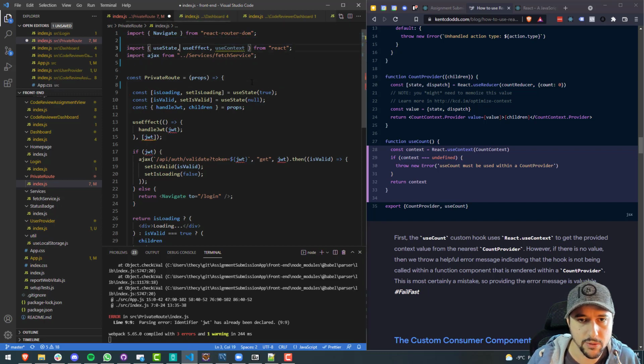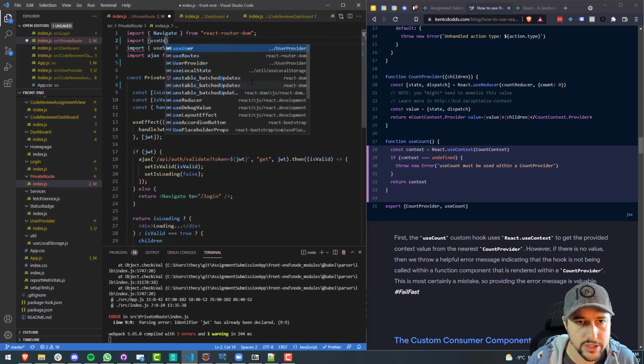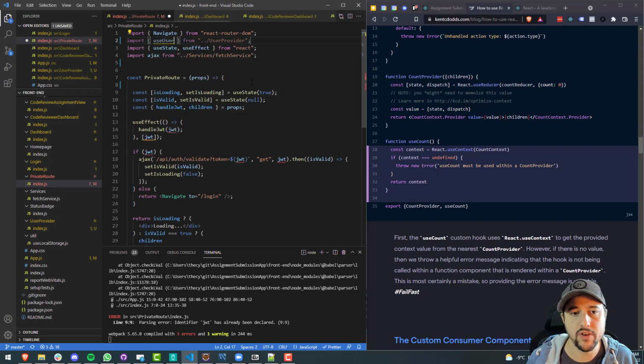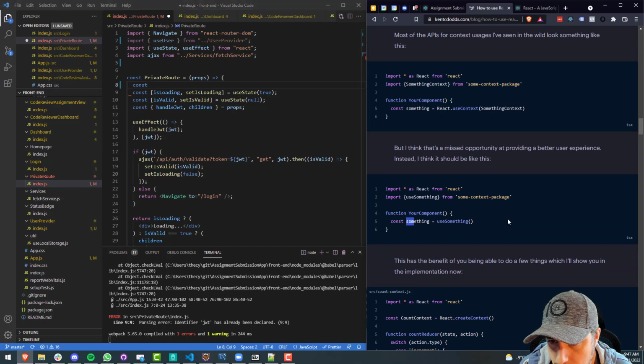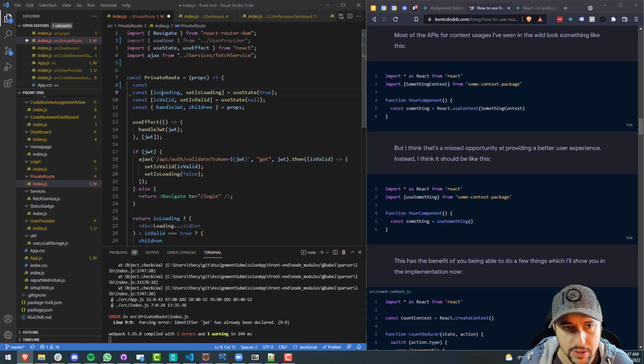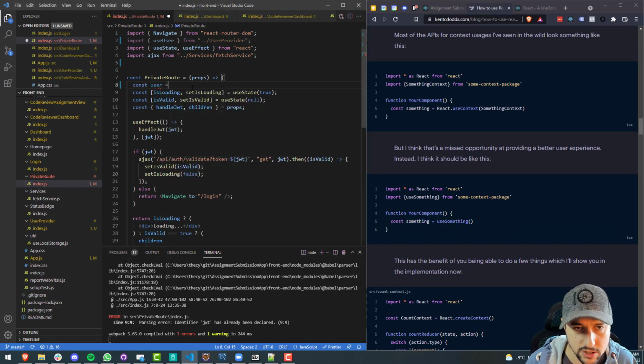So we're not using local state, we're not using context, but we do want to import useUser from UserProvider. So useUser will return the context. So now we can say const user equals useUser, right? Now the question is, what is stored inside of user, which I think is just the JWT.